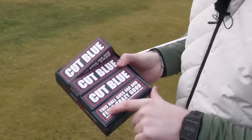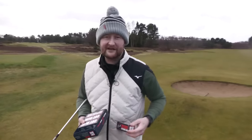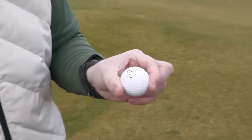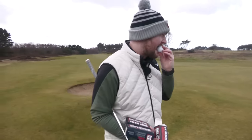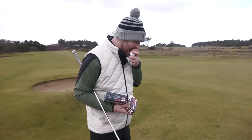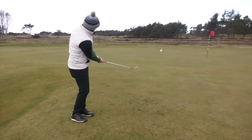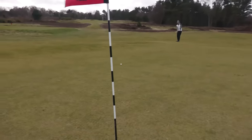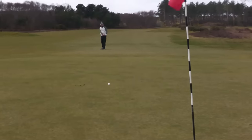I've just opened the box up. It's time to test this 'crazy good feel' with a little chip and a putt. My first initial impression without even hitting a shot — I'm not a fan of that logo. It looks a little bit cheap to me, but if it performs, who cares what it looks like. A little bit firm on the bite. Not as soft as I would expect from a urethane ball. That shot had spin — I nipped that and it checked. Definitely a level of spin to these.